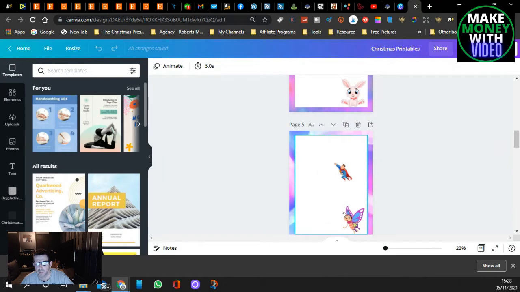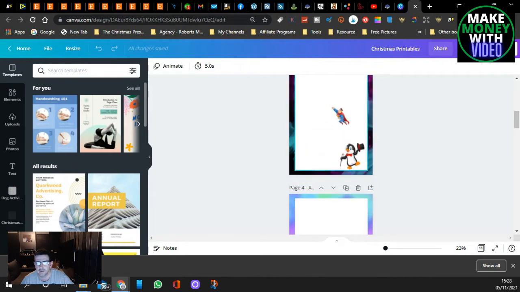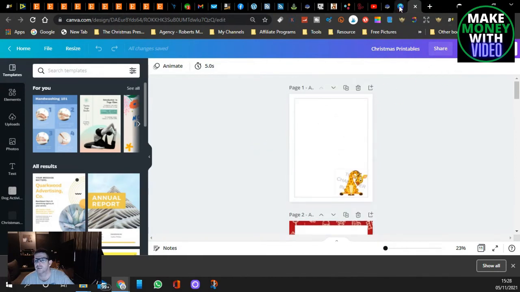I mean, you can change the background though. You don't have to have it plain white. You can have any colour you want. But like we just seen then, the crosswords and all that, it will get behind that. So it's probably easiest using white. That's what I recommend anyway, guys.